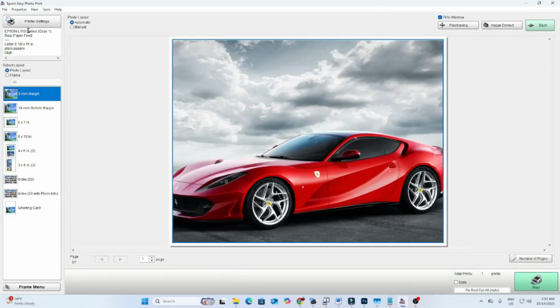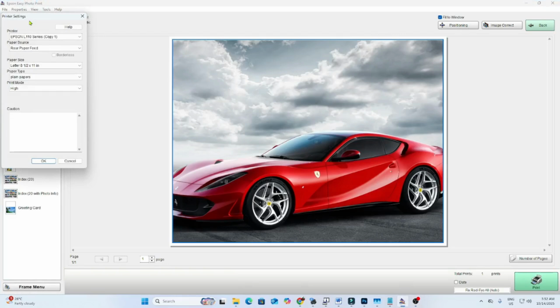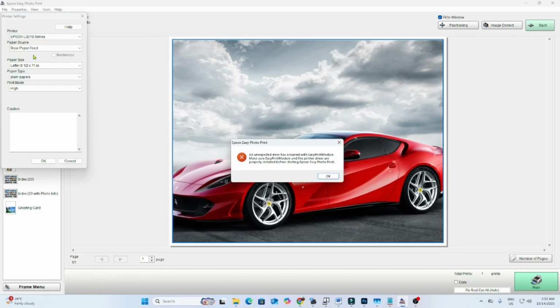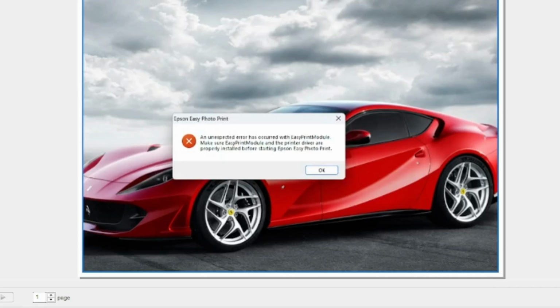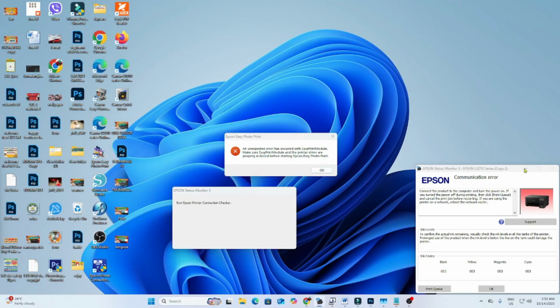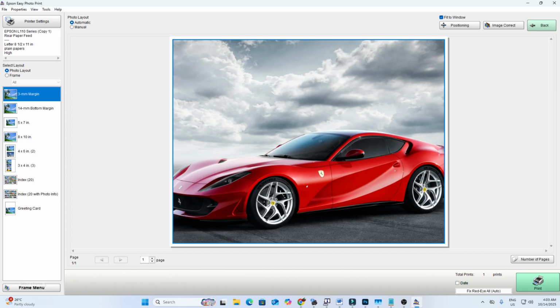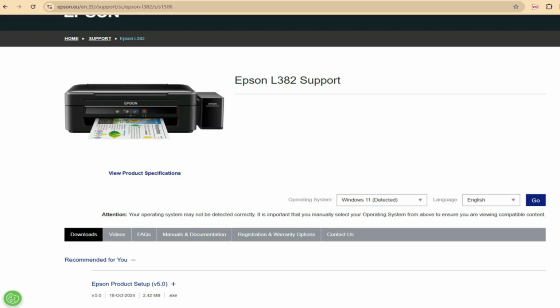If you love Epson Easy Photo Print when printing photos and you don't like the new application, which is Epson Photo Plus, the problem with Epson Easy Photo Print on newer Epson printer models like L3210, L3250, L3150, L5290, L3215, L3256 is often caused by compatibility issues. This issue may be solved; there is a trick. When you bypass your Epson original driver to the Epson L386 driver, this issue may be solved. Just follow this instruction. So let's start.